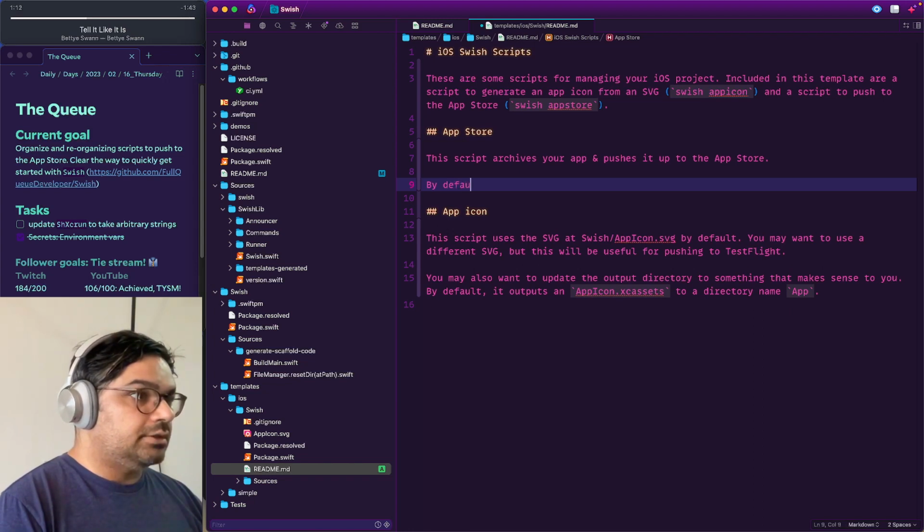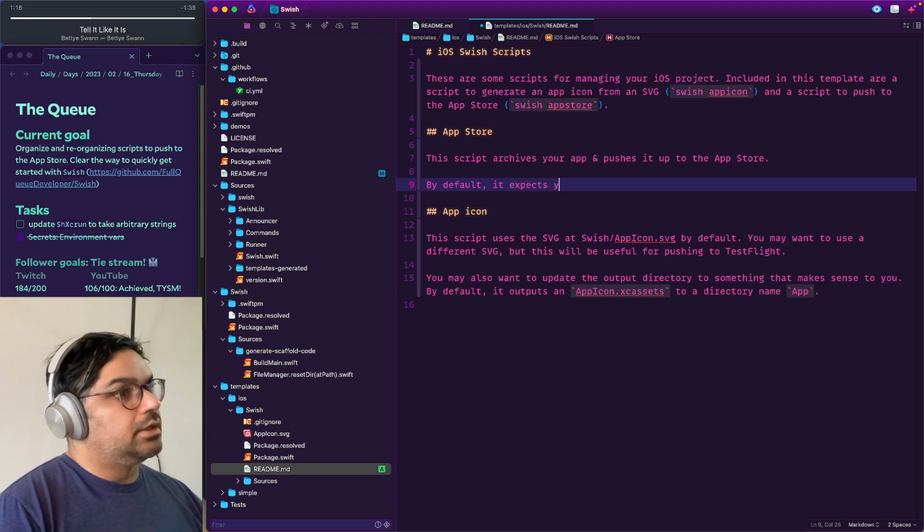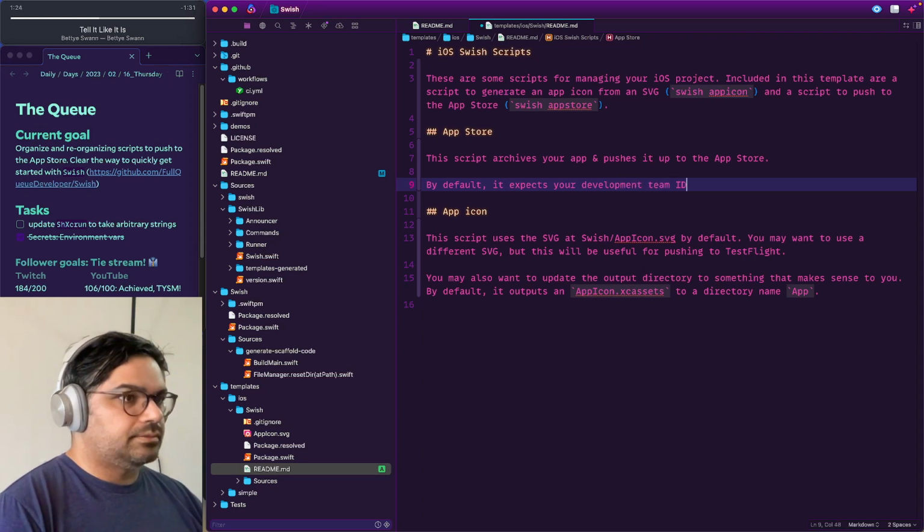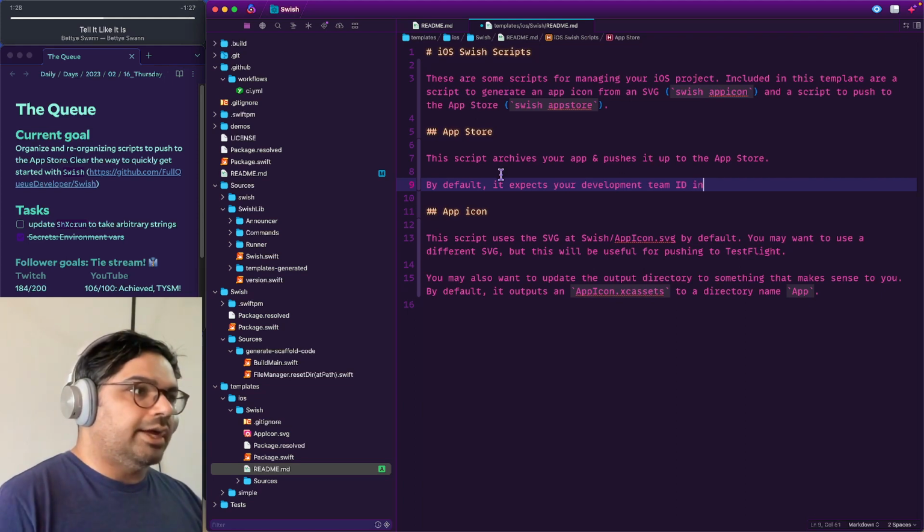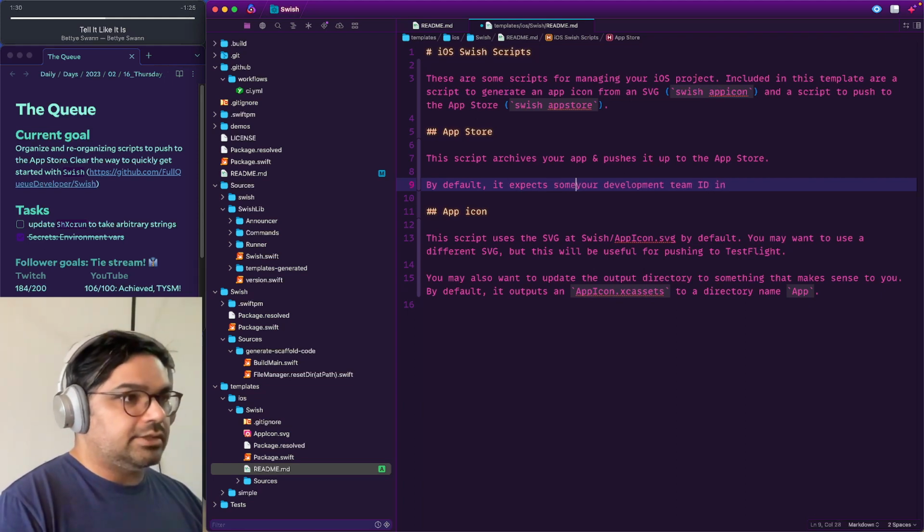By default, it expects your development team ID. I guess we can say by default it expects some environment variables.